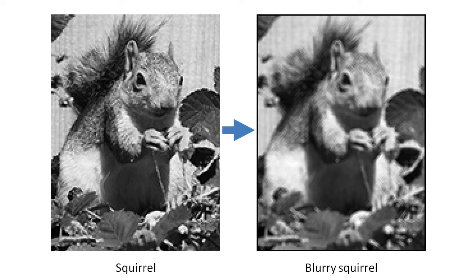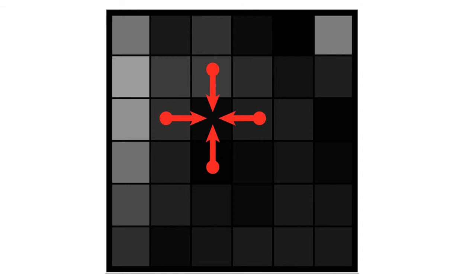Now, this is a very simple filter to do, actually. Each of these pixels is represented by an integer between 0 and 255, and we end up with a grid of these integers. To produce the output values, we just take each set of input values from the 4 surrounding squares and we average them. We sum them up and divide by 4. And that gives us the output value for this pixel. So, in other words, we have an input grid that looks like this, and we have an output grid of the same size. And in the output grid, this pixel is determined by the values of these 4 pixels, averaged together.